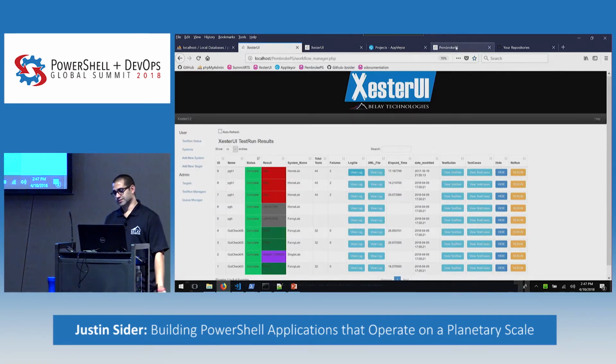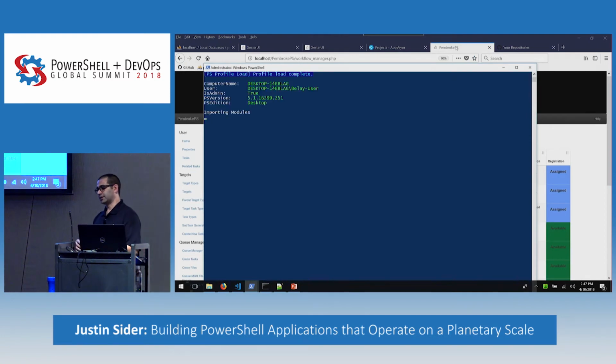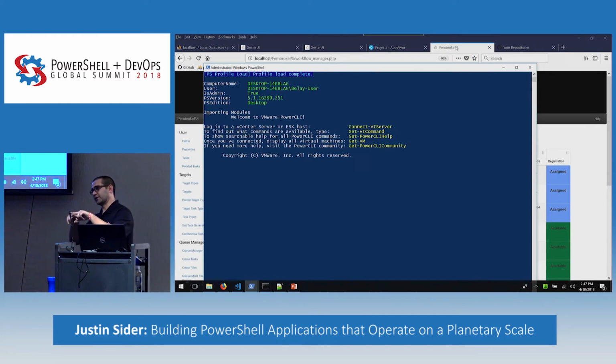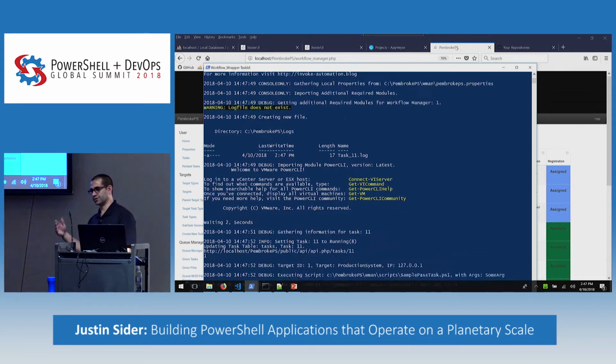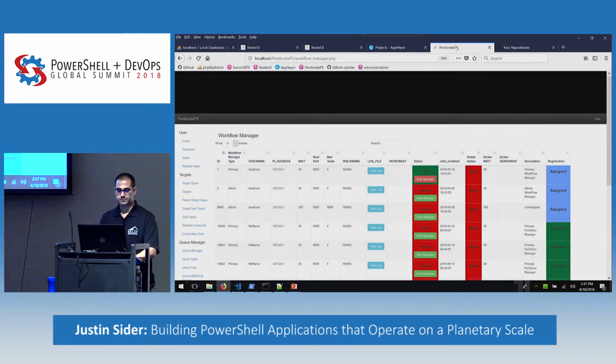Also built into this is retries. So you get a max retry, right? Because if you have a task that creates a subtask, you could kind of get into an infinite loop, which would be potentially bad. So you can cap that at however many tasks you want to run.